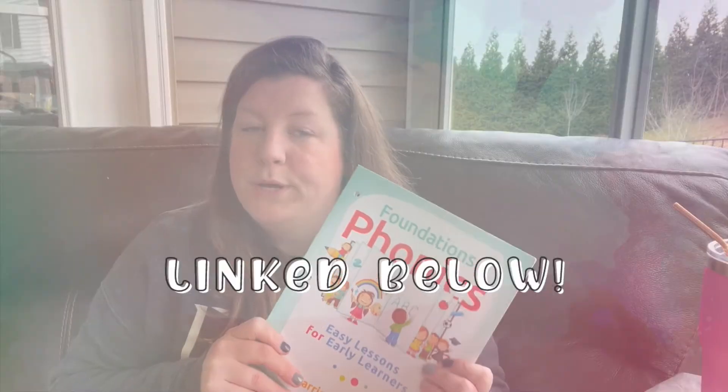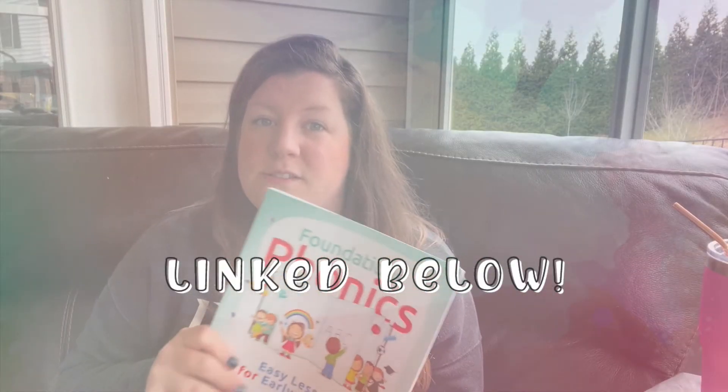The other thing I got from Masterbooks was the Foundation Phonics book. You don't have to have this for the Simply K curriculum, but it is helpful for teaching your child to read — they introduce it around less than 20 lessons into Simply K. This has been something we've loved as well. However, I've had more success by just sitting down and helping our five-year-old read through a Bob book than sitting down and doing one of these lessons.